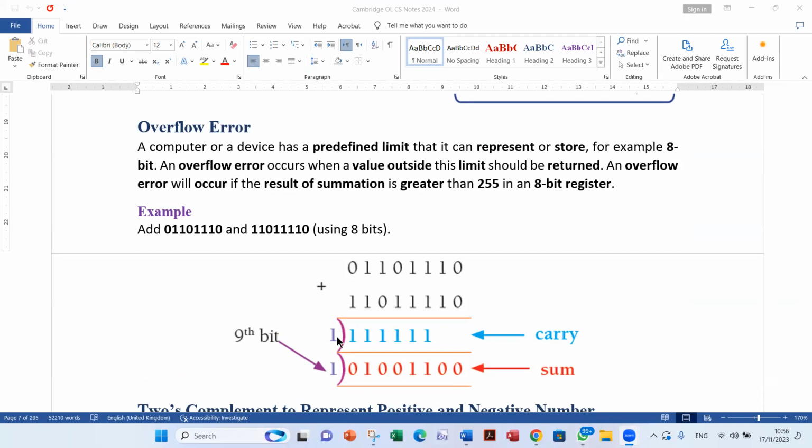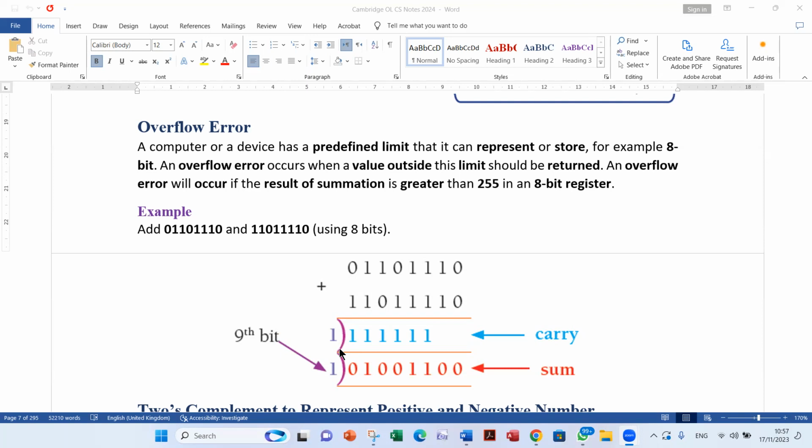Let us discuss this. The last carry is requiring you to use a 9th bit. If you get this in the exam, just put it in. However, they will ask you that this would result in an error. If you have only 8-bit registers and you need a 9th bit, this will flag what is called overflow error. This is the thing that I should have taught you before, but I just wanted you to discover it yourself.